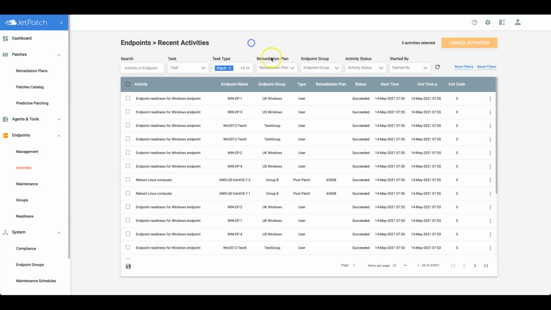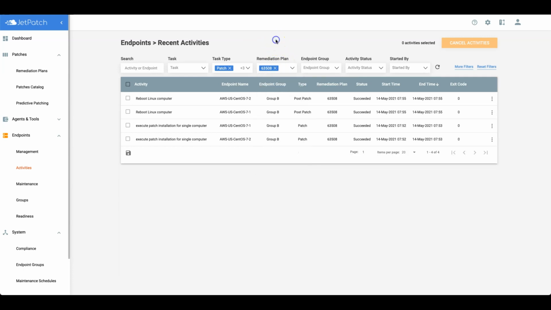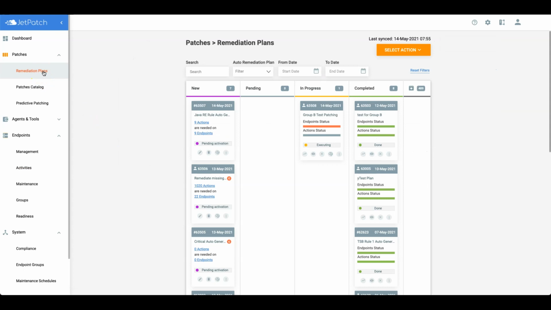And if I go back to the plan that we were just looking at, I can see that the plan continued to the post workflow, which went ahead and rebooted the machines. And if I go back into the remediation plan section, it's updated. And then next minute or so, it's going to verify that everything's complete and move it appropriately.